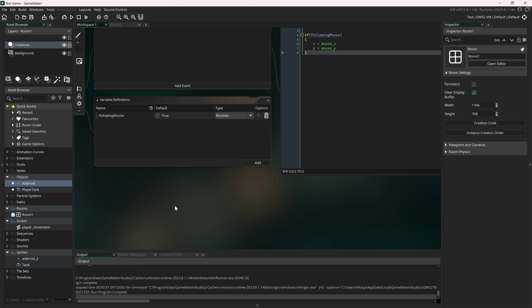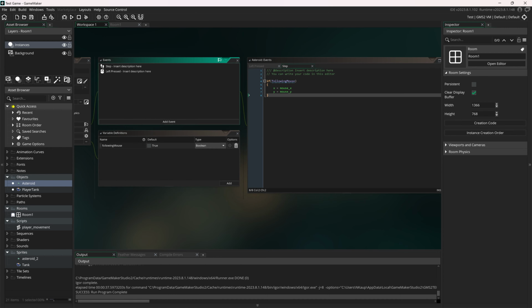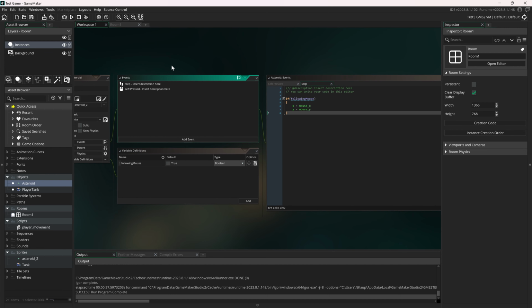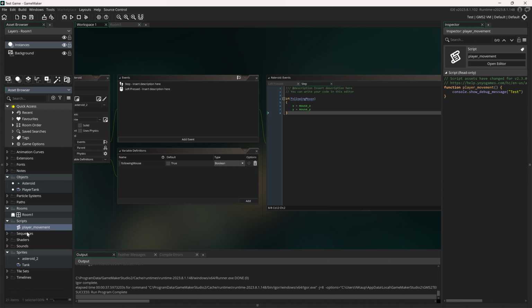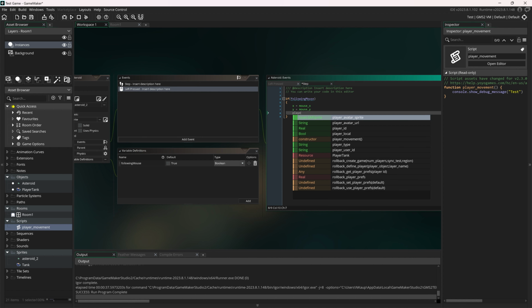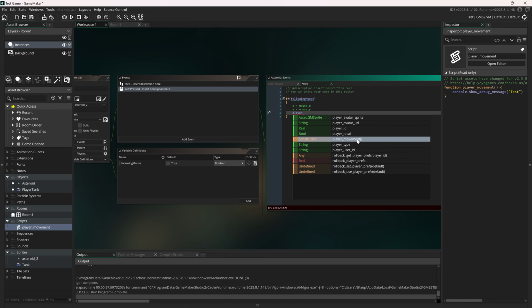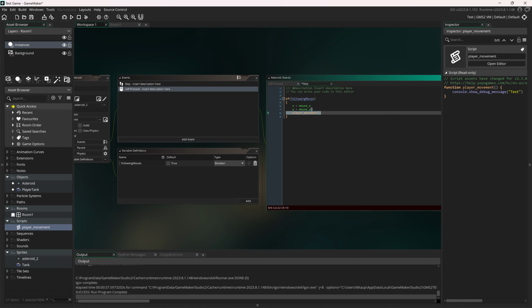The entirety of the ideas of the events, having tiny scripts for each event. Maybe one has to get used to that, but I think that's fine. The real question though is, can I take certain scripts over here and use them? So could I use player movement? There it is. So that would be the constructor of my custom written script.